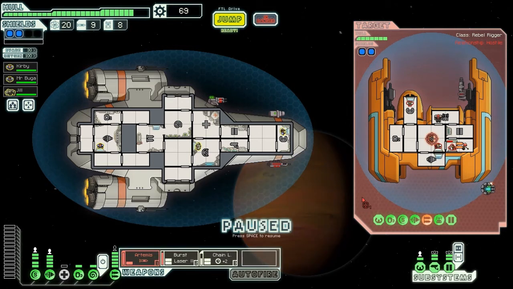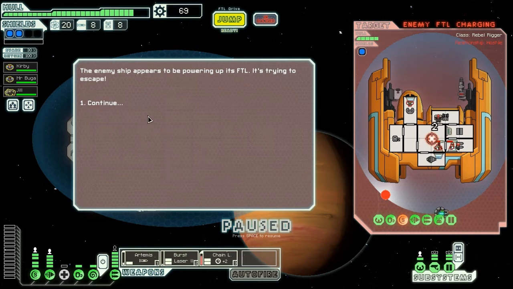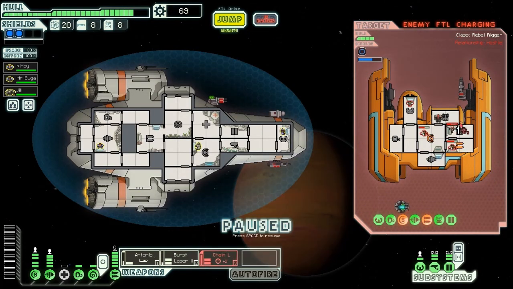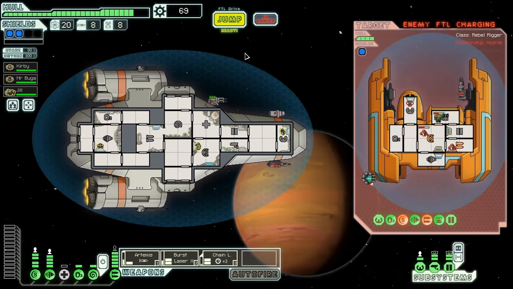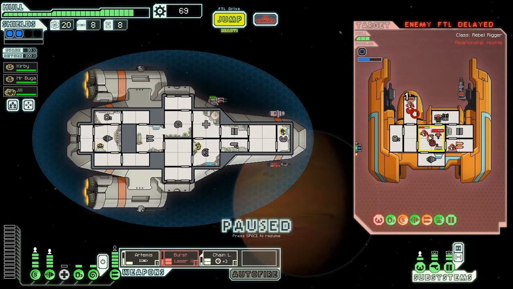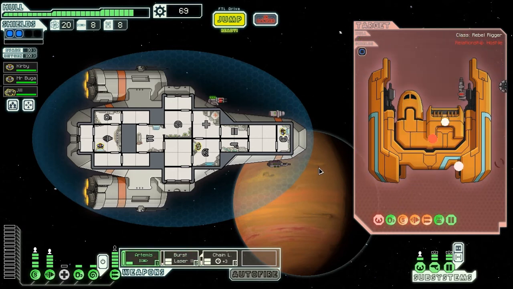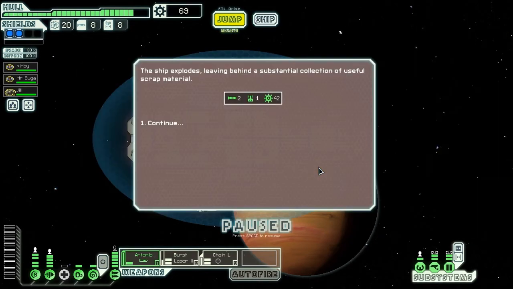I'm wondering, I think I should do this. If they're doing that, then I will shoot there. No. I will shoot there. That, and then that. Chain laser is actually charging a lot faster than I thought it would. Okay, I got him. Cool stuff.